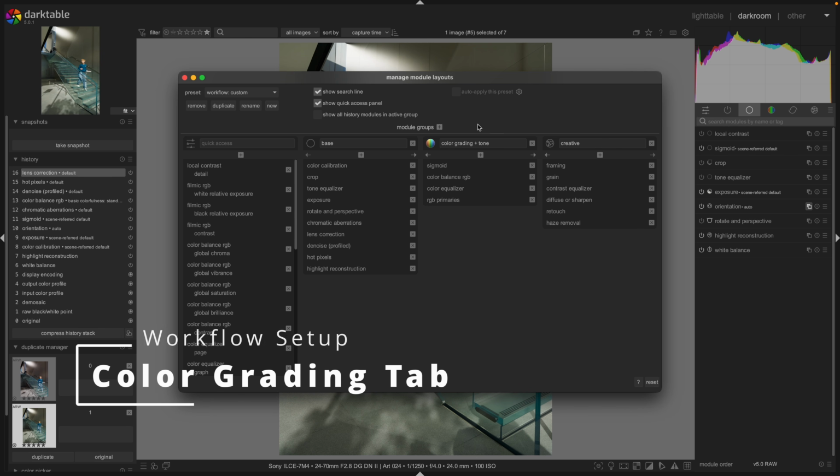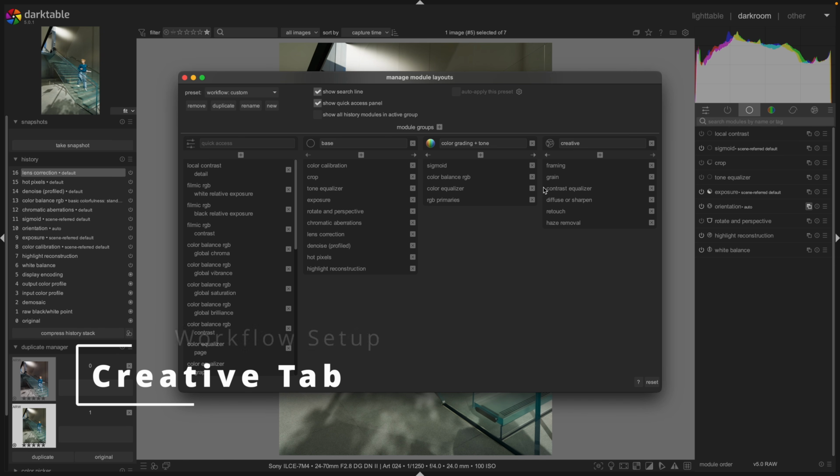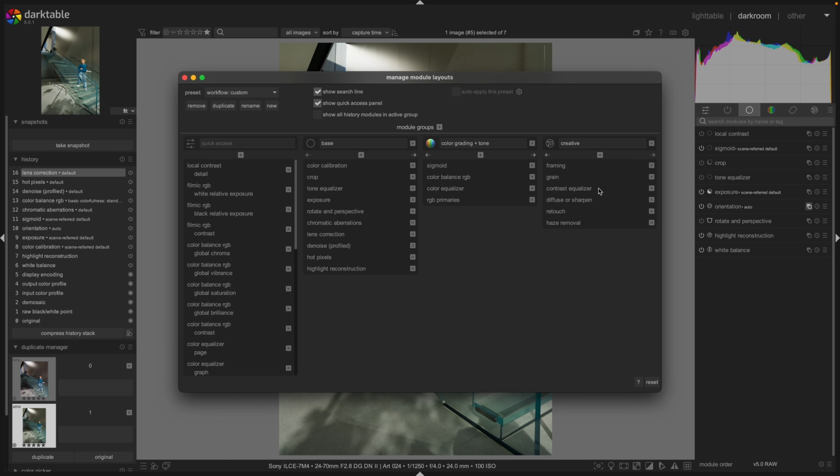Next, in the color grading tab, you're going to have sigmoid, color balance RGB, color equalizer, and RGB primaries. And finally, in our creative tab, we'll have framing, grain, contrast equalizer, this will be used for clarity, diffuse or sharpen, retouch, and haze removal.